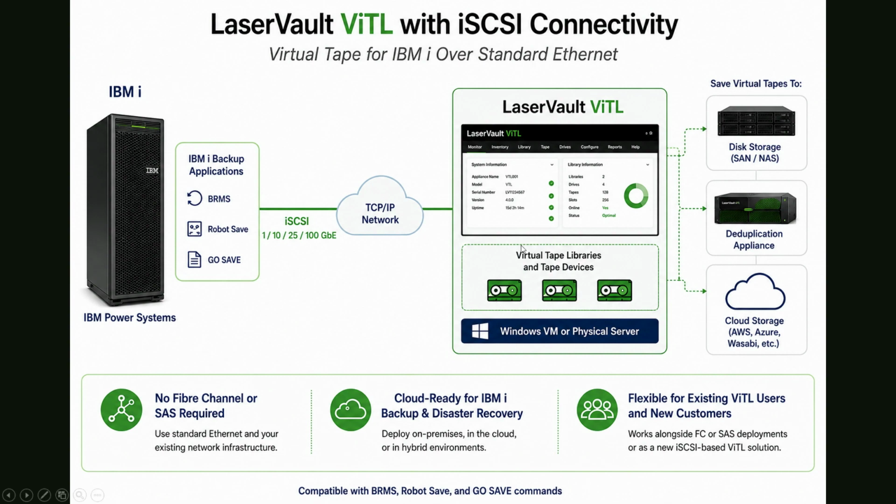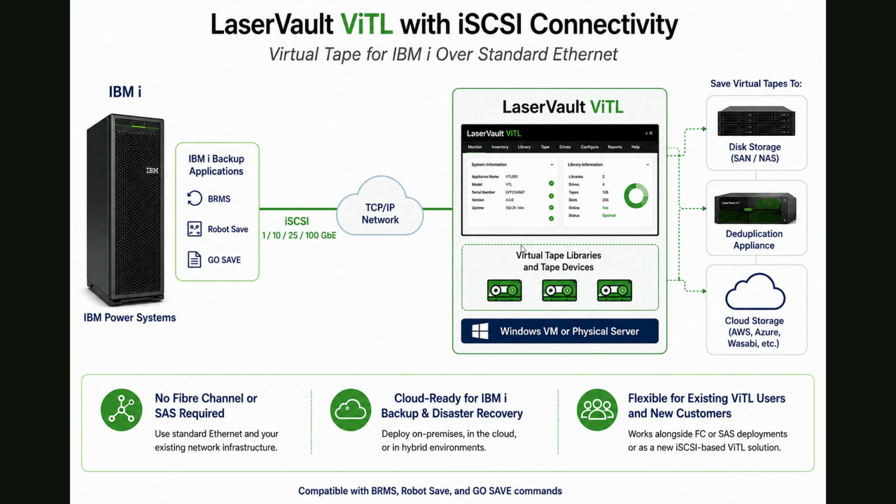So that would mean that you'd be able to go to an iSCSI solution, just spinning up a VM, getting an Ethernet connection, which is going to provide you with our VTL software tape libraries, virtual tape devices. And even with this solution, it also is compatible with the Fiber Channel or SAS connectivity. So any tapes saved either way can be used to restore from Fiber Channel connectivity or from iSCSI connectivity.